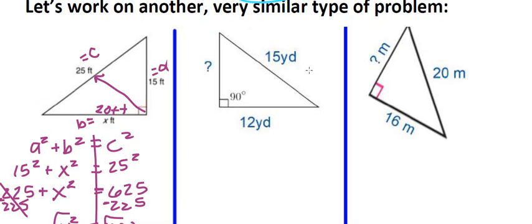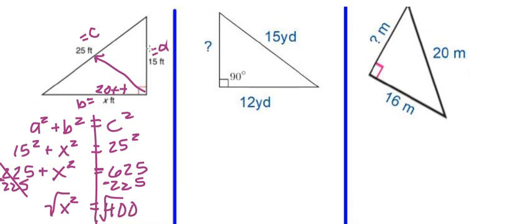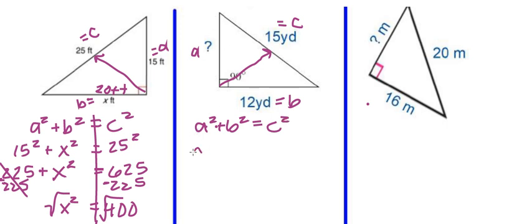So next thing that we're looking at here is going to be similar. We're going to go across from our right angle, and we know that we already have that value. So 15 is C. So let's, for fun, same thing, make this one A, and let's make this one B. So we're going to do A squared plus B squared is equal to C squared. Well, A is, we don't know it, so that's A squared. B is, well, we know it's 12, so that's going to be plus 12 squared.